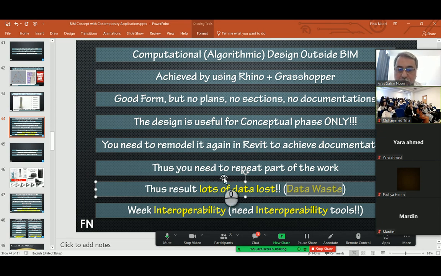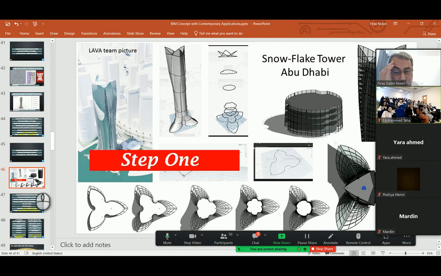And when Mr. Tobias, the designer, came to Ajman University, I showed him this exact same tower that he did, but this time all made in one place, which is Dynamo and Revit. And he was really happy to see that there is a shape, and you don't need to send the information from one software to another. The panels exist, as you can see on this side, and even the plans, sections and documentation are ready for you on the same platform. This is the important interoperable method of work, because of the use of a computational design tool inside a BIM environment.